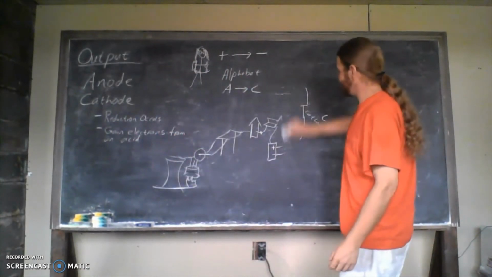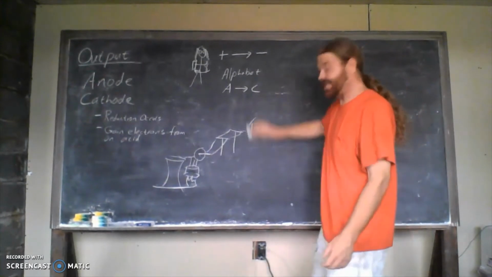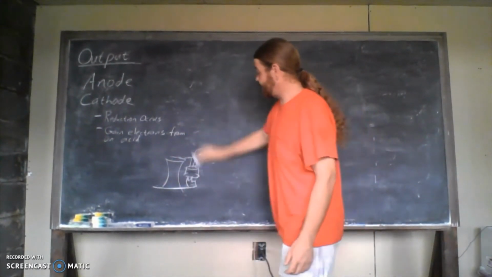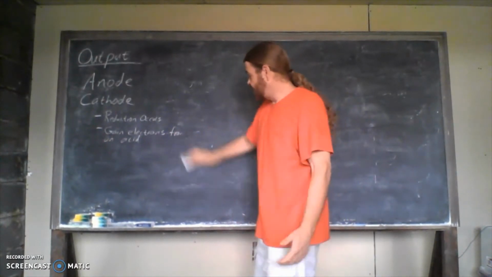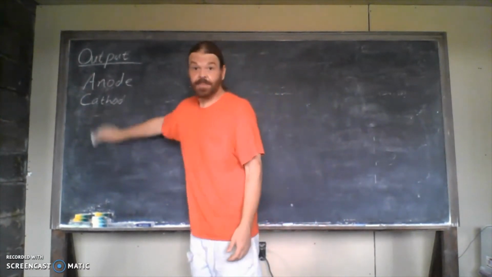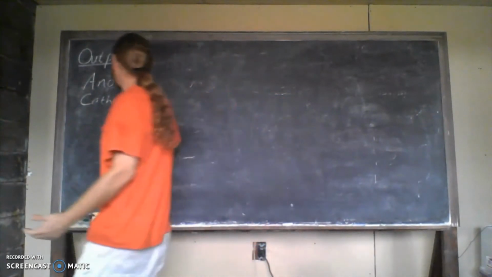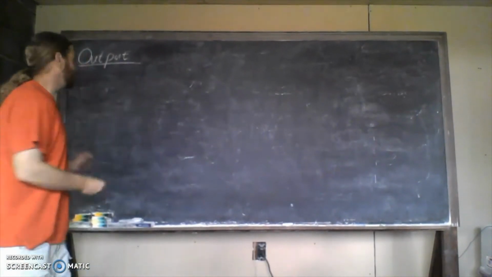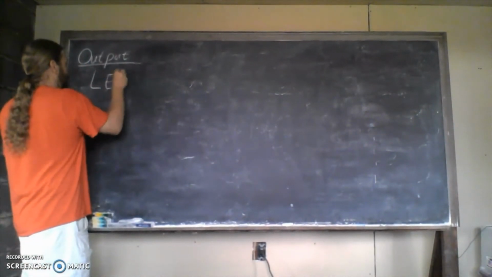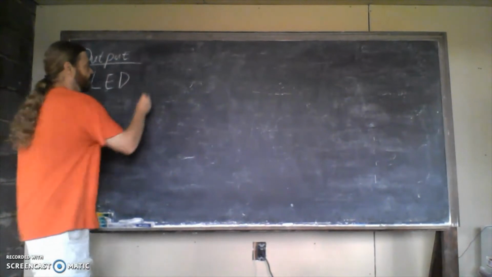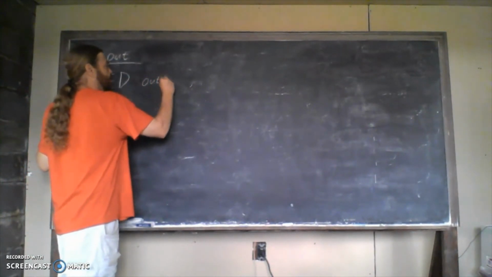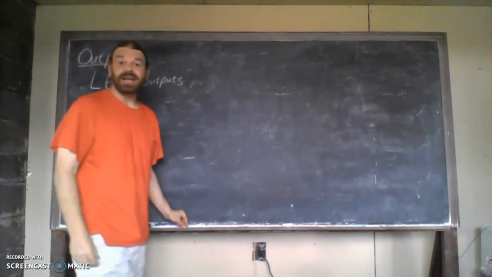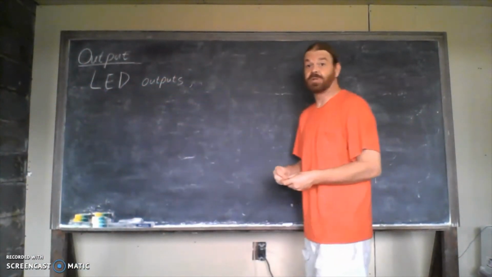Okay, so that brings us up to the main content for today, which is essentially just going to be a list of different outputs. For simplest case examples, most of the outputs are going to continue to be a simple LED. But since that's the one we've seen so far, light emitting diode, let's look at sort of an assortment of different varieties on light emitting diodes.